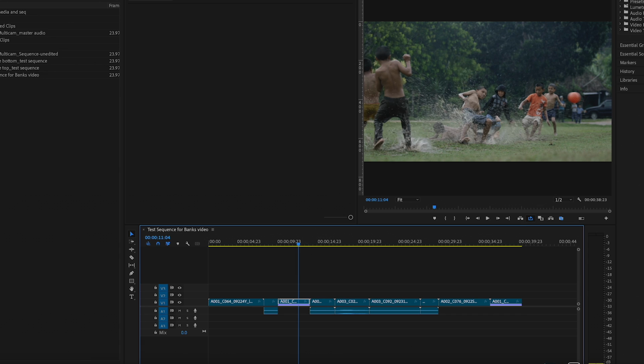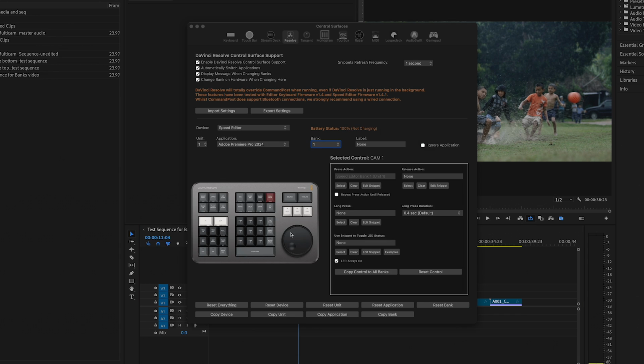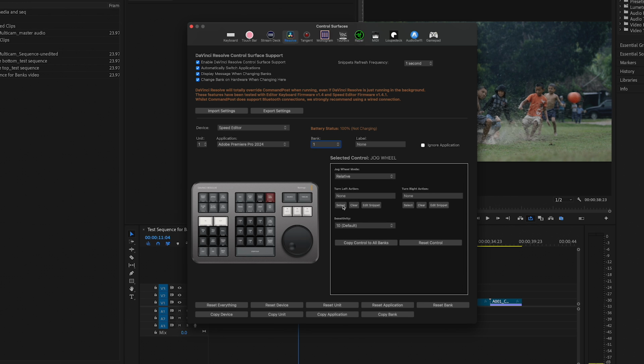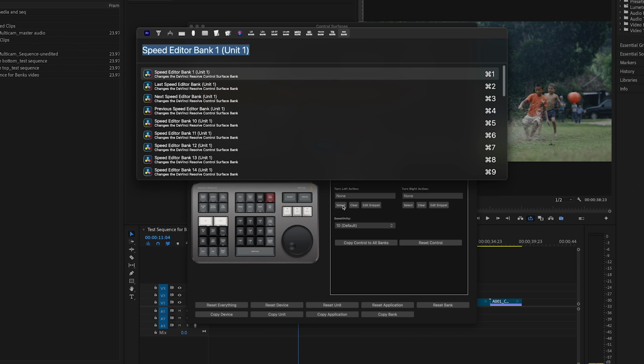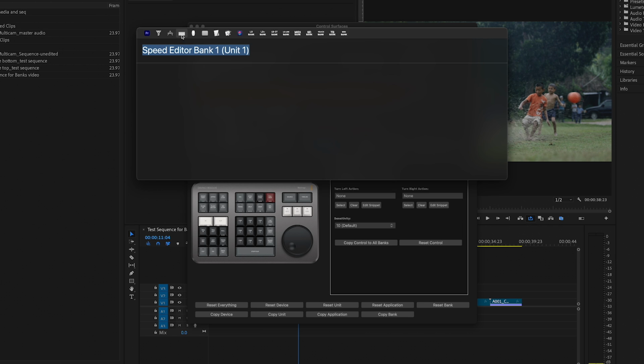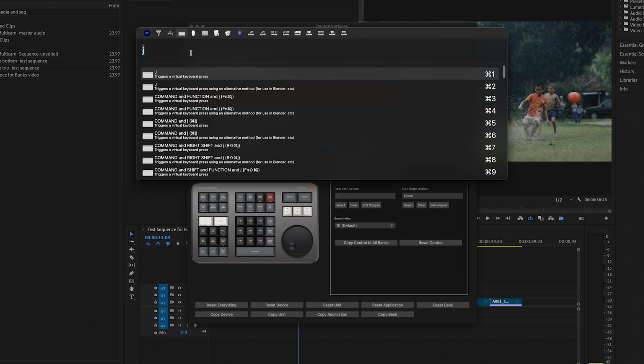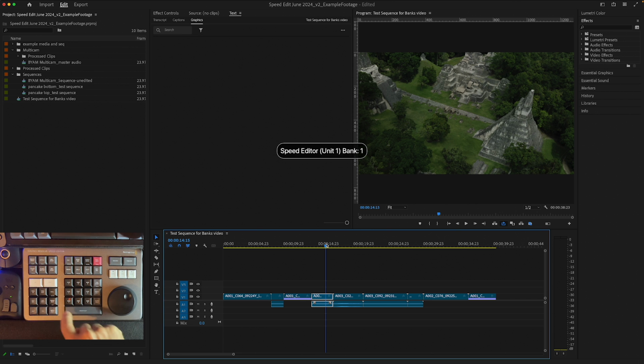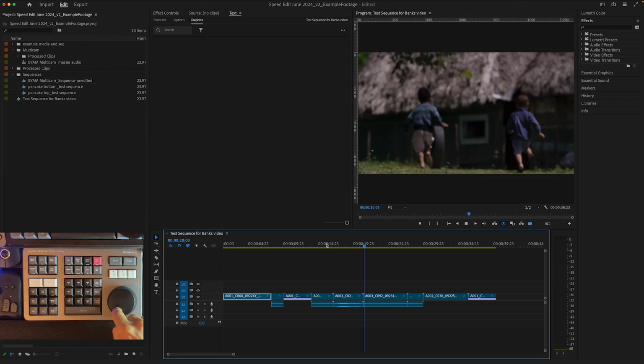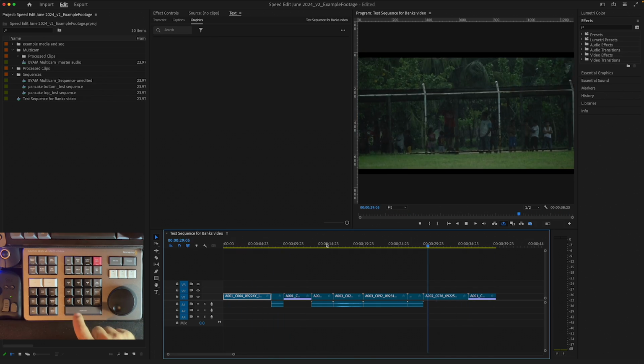I'm going to go back to CommandPost. And on bank 1, I'm going to click this, and the action for left is going to be J. So you got to go to this keyboard here and hit J and then click. And then the right turn action for the jog wheel is L. And you click that. So now when I'm back here, the jog wheel should move forward and back.